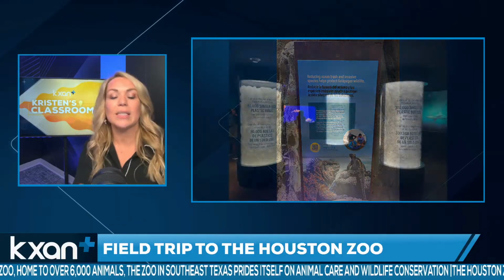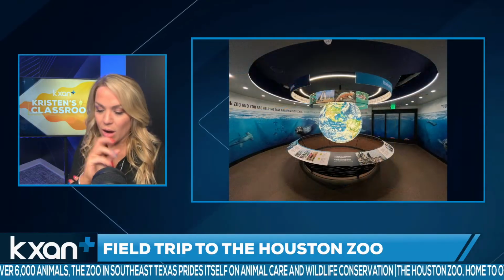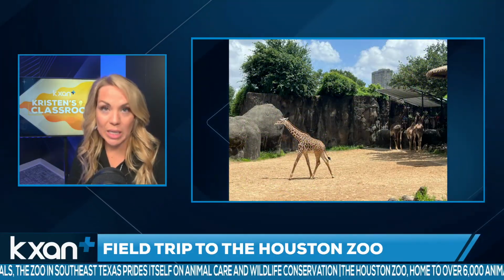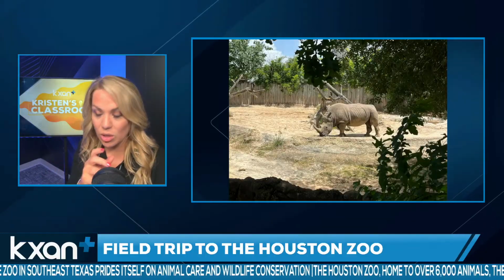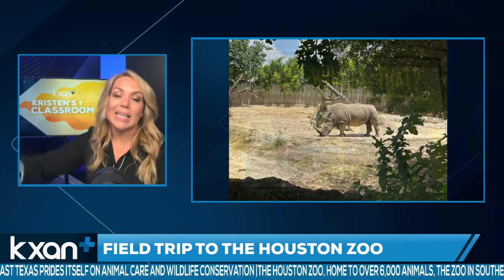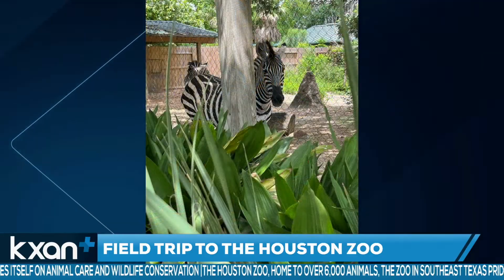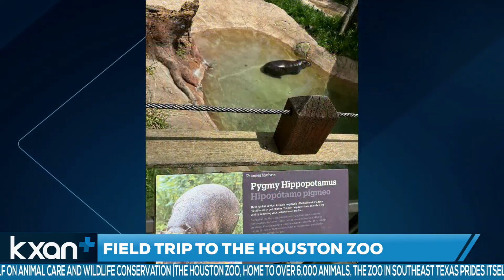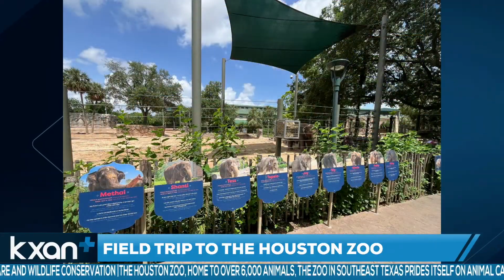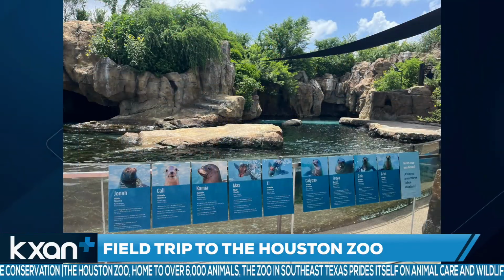They have so many different seals, they have so many different info boards too, and this is where I want to spend a lot of time on the ways that they're taking initiative in the preservation, the conservation, and the sustainability of it all. They put these on their website, and so I'll just read through a few of them. One of the zoo initiatives in Houston is reduction and recycling of plastics, and they actually list out what the different things are that they're doing. So they're replacing single-use plastic items with reusable options, or trying to keep things out of the ocean. What they said was the Houston Zoo removes and recycles discarded fishing line from fishing areas in Galveston to save wildlife like sea turtles, which I thought was really interesting.